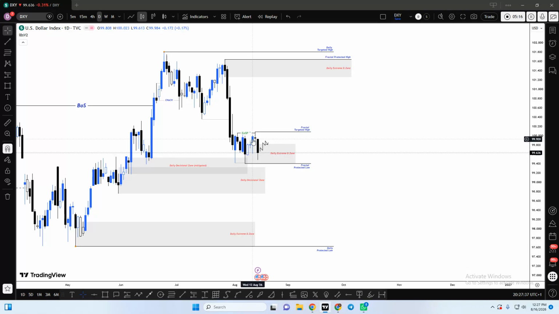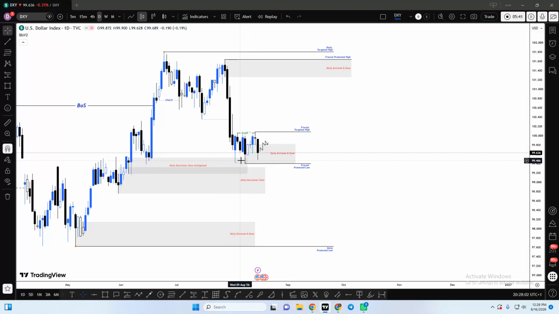But at the same time, it is important to note the price action that we are getting out of this zone. And one of the signals that we are seeing is bulls or the buyers starting to come into the market. One signal that illustrates this to me is the fact that we broke fractal structure to the upside, right?